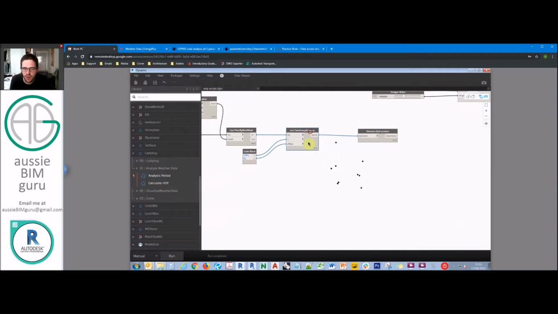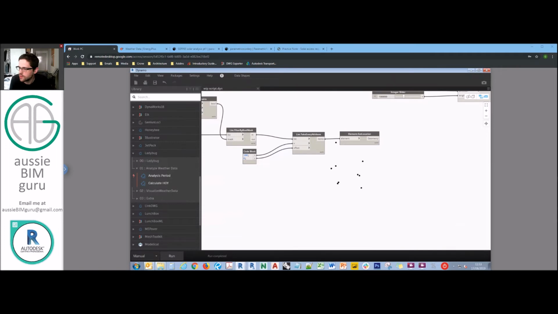Okay, but then at the end, what we'll do is we'll just come and reconnect this across here to stop the nth item from reducing the number of sensors. This is a way you could control the sample size as well, if you have too many sensors. But I always recommend setting up the number of sensors you're going to need to correlate to your results. Because there's various aspects of the sensors that relate to how many are there, such as the count and the area per sensor that we've already established in their parameters.